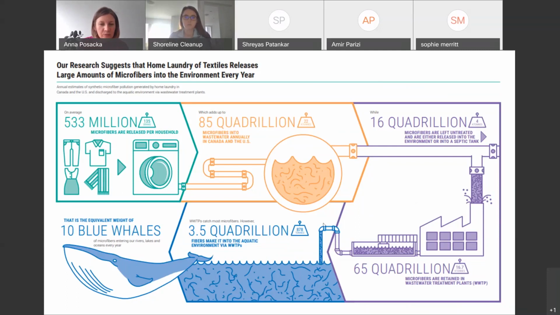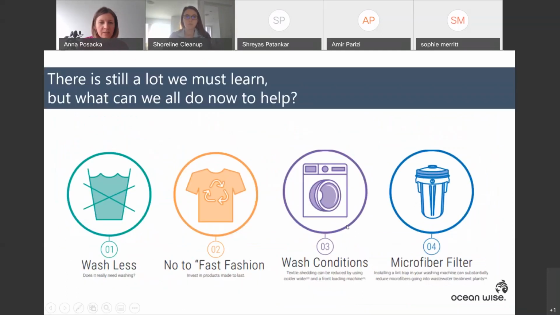And let's get to the last slide, I believe. Yes, the last slide, which is what can we all do? I wanted to stress that there's still a lot that we must learn through research. There are severe research gaps across the entire spectrum of the problem, from source, transfer to sink. And of course impacts too. But what we do know is that microfibers and plastics in general have this inherent longevity in them. They can persist in the environment for very, very long amounts of time.